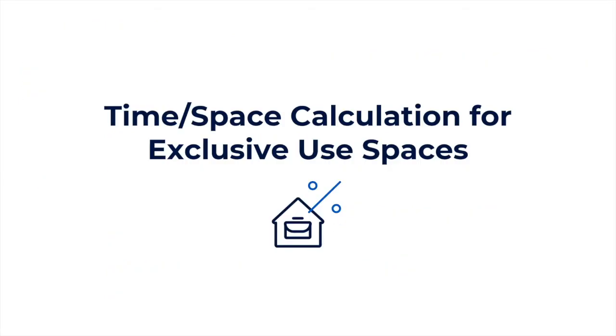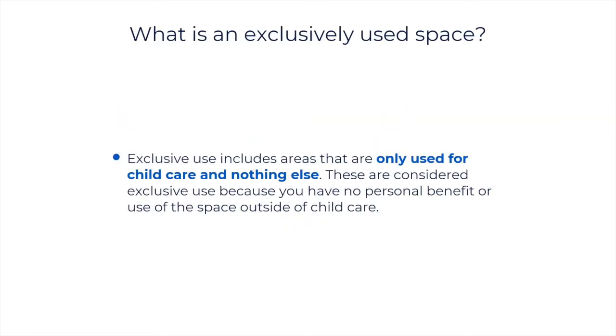There may be times when a home-based provider has space in their home that they use exclusively for childcare. And in those instances, the time space calculation is calculated a bit differently. So first, what is exclusively used space? That would include areas that are only used for childcare and nothing else. These are considered exclusive use because you have no personal benefit or use of the space outside of childcare.